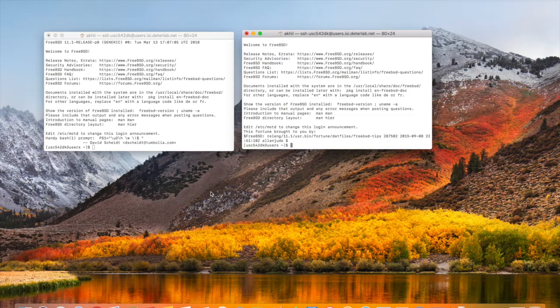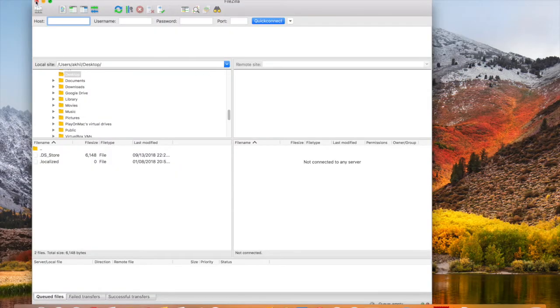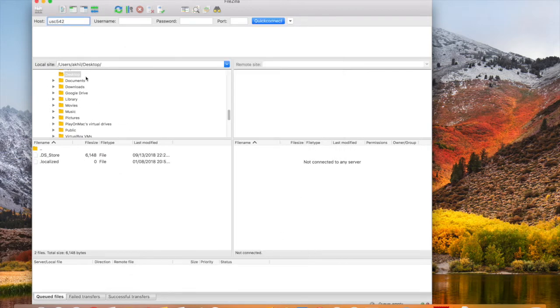Now open FileZilla to see the files we have transferred. The host is users.isi.datalabs.net.